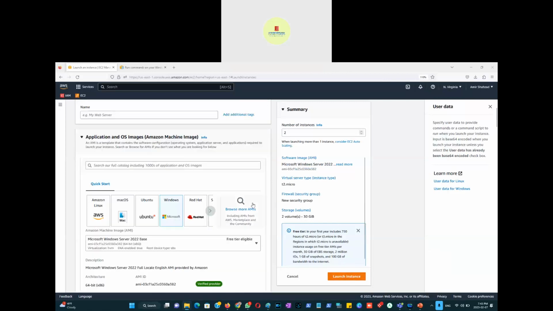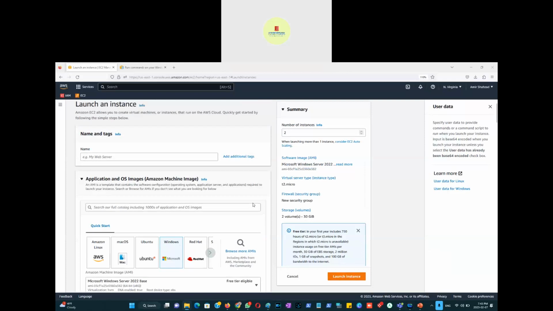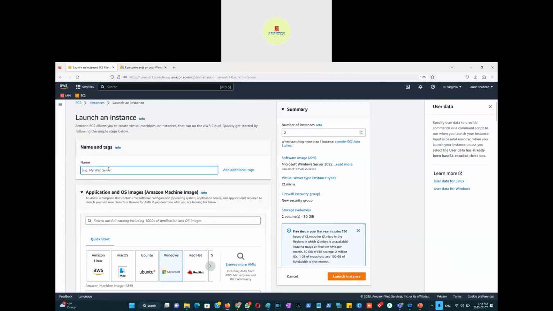Anything else remaining? Everything is okay, right? Oh, server name. So it's your first name dash VM01, but there are two machines, right? So it should automatically put something extra on the second machine just to differentiate the name.